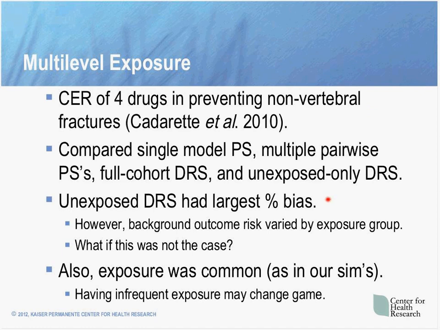In their study, again data from a single study but still quite useful, they observed that the unexposed disease risk score, where you compute the disease score among those who are unexposed, for everyone, assuming everyone is unexposed, had the greatest bias. But they commented on the fact that baseline disease risk varied by exposure group. So it's probably not surprising that the unexposed risk score didn't do as well. And our simulations kind of mimic that. If base risk was more or less consistent across your exposure groups, you would have more consistent results.